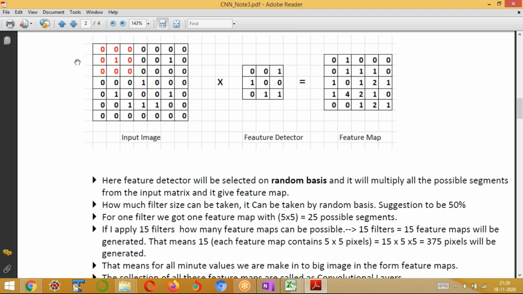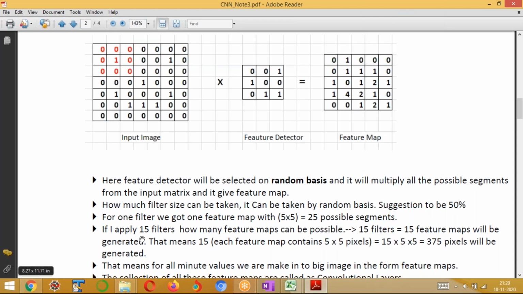How many filters can be taken? On a random basis, as I said, suggestion 15. For one filter, we get one feature map, that is 25 possible segments, with 5 by 5 values.